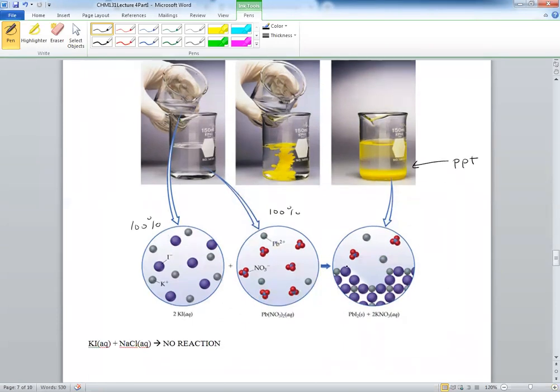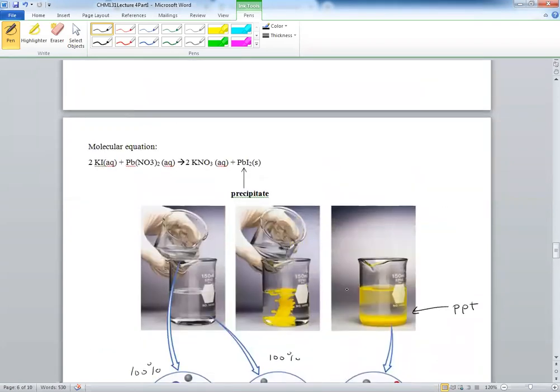And what is happening here is, if you look at those colors, because visualization is very important in this class, you'll see that the lead found its way to the iodide and it formed a solid. However, nitrate and potassium remain right here, remain in solution. They remain as ions. So here you have a combination of a solid and an aqueous solution. So here it is.